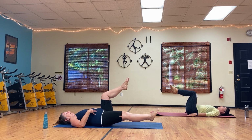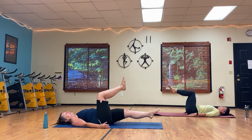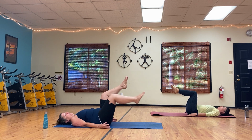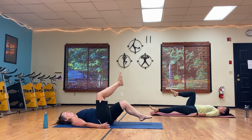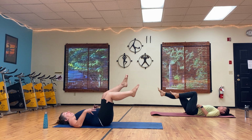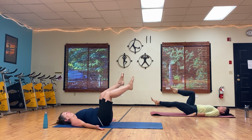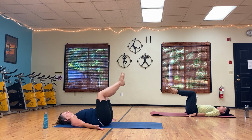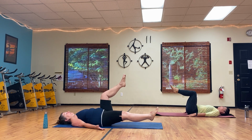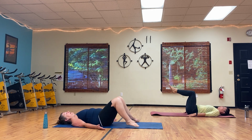So you're controlling here, shoulders are down, just alternating, heels touch. Feel free also to keep the knee bent through the whole range. A couple more like this, contain it. One more either side. Feet down.